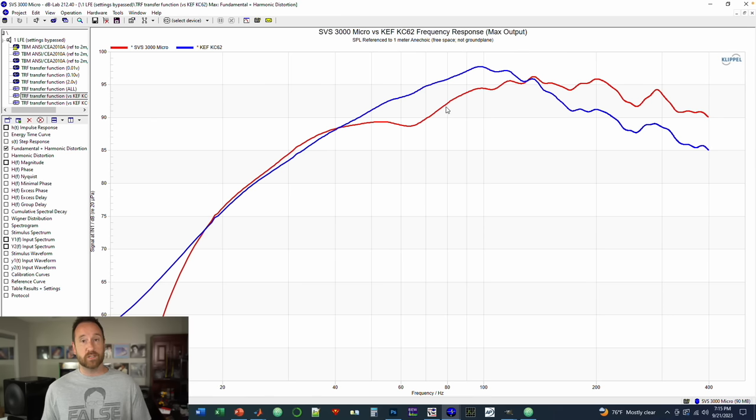How much of that distortion difference is audible? Honestly, I don't know. I don't think CEA 2010A is the end-all be-all, and I personally put more weight into frequency response and linearity of the CEA results. In this case I'm honestly leaning more towards the KEF KC-62 — however, the KEF is about $1,500 where the SVS is about $900, a pretty big price difference. The KEF is a little bit smaller but not astronomically so. I would almost say if you could spring for two SVSs, maybe that's what you should do, and use the EQ to clean up linearity. Having said that, the KEF sure does look pretty cool — I'll leave that choice up to you. With this data you can feel confident about which one is right for you, financially or otherwise.